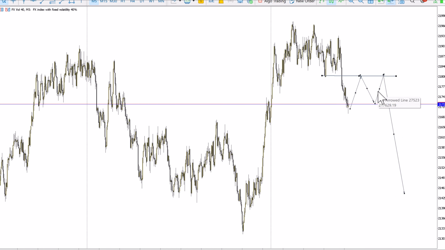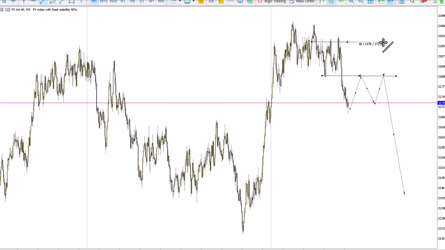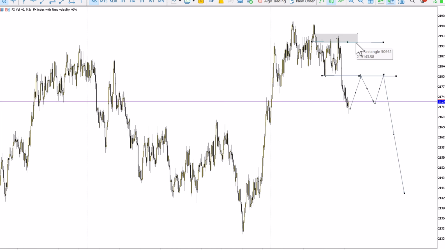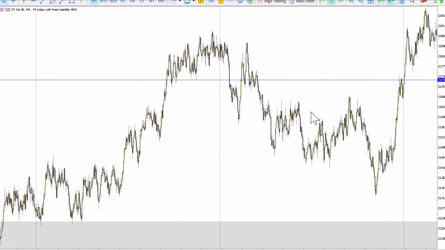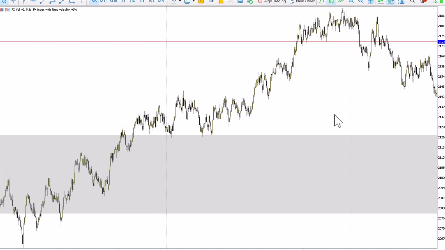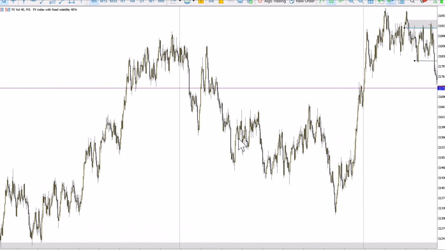And if you are someone who is brave enough to take this as a break of a low here, you could be in this trade at this particular zone. But remember, the keyword right there is you have to be brave to do that, right? You have to be brave enough to take that. So you are going to catch an ox by the horns. Is that the right proverb? I don't know, but you get what I'm saying.